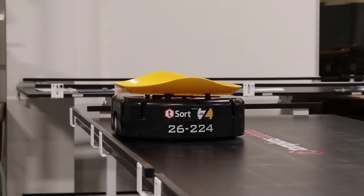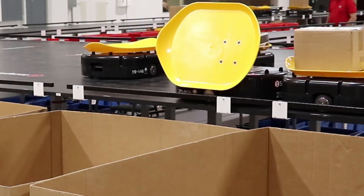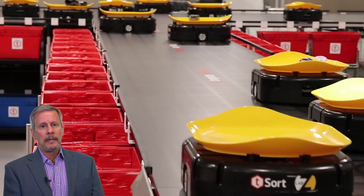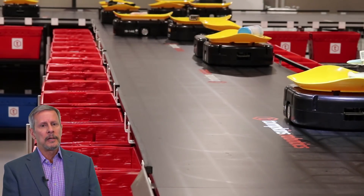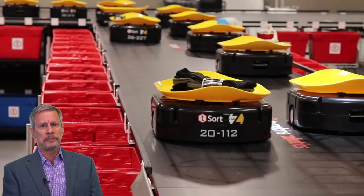The system has lower risk, all elements are plug-and-play, and there is complete redundancy in all elements to include the software, servers, and power. There is a tremendous reduction in the capital cost and space in the warehouse for the Tompkins Robotics design compared to more traditional automated sortation systems.